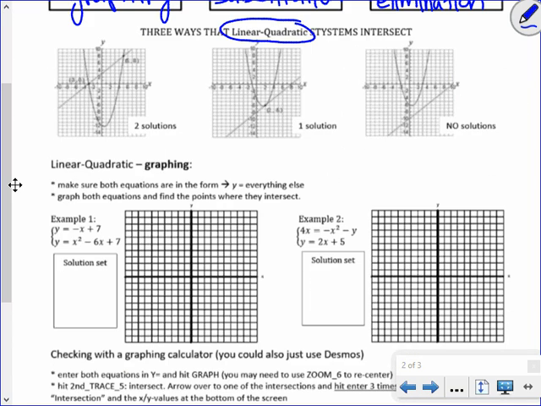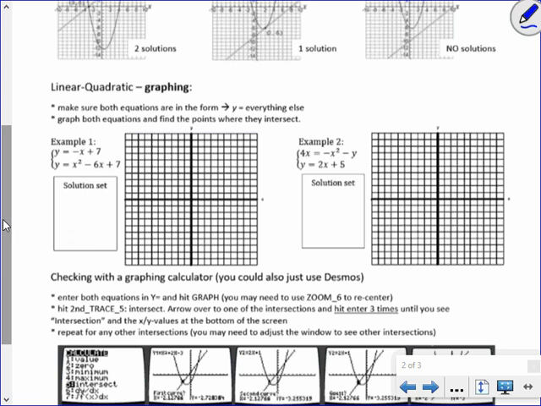All right, we're going to start with the easiest one first, which is the graphing. So just to introduce, you have three different possibilities for solutions. You could have your parabola and your line meet two times. If they intersect two times, how many solutions do you have? Two. You have this situation where the line only touches the parabola once, in which case you would have how many solutions? One. It's only one intersection. Or you could have the line like this, where it's not touching the parabola at all, and that would be when you have no solutions. Okay, so you only have two, one, or no solutions, and it depends on how everything works out when you graph it.